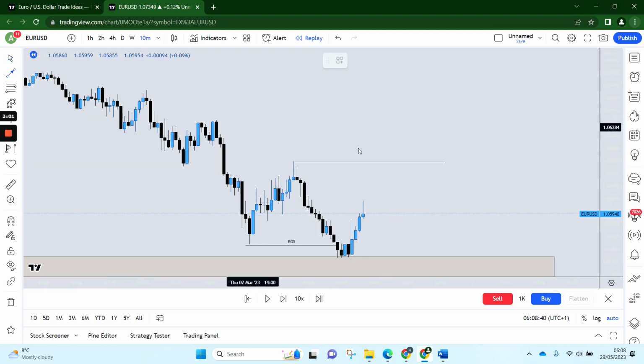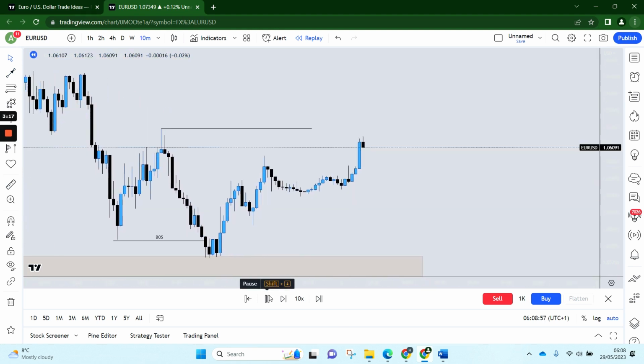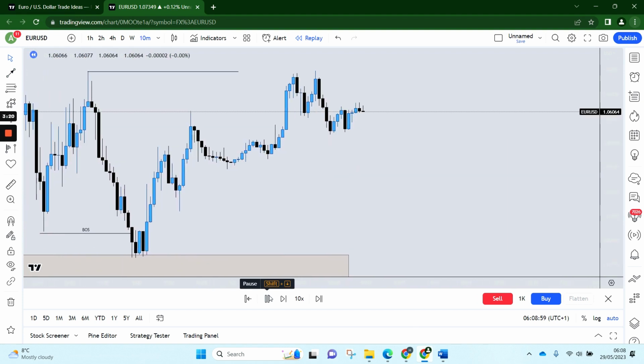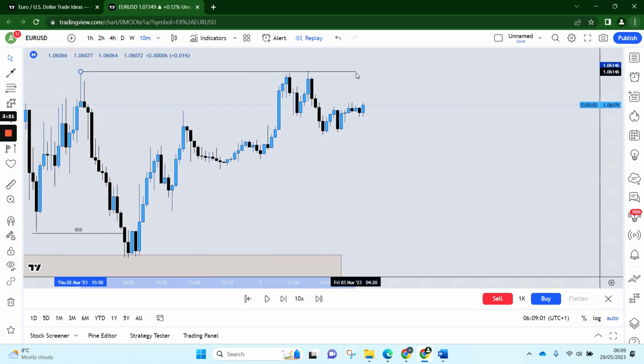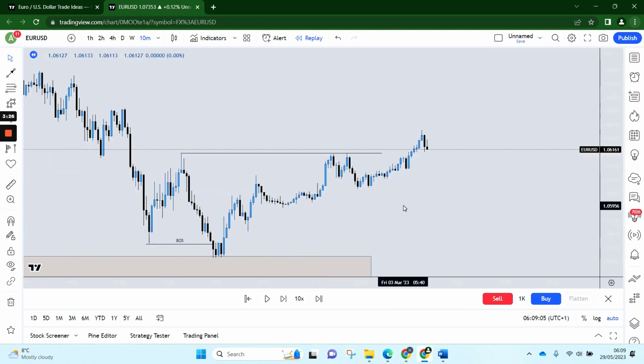So let's wait for the market to switch bullish through a bullish change of character to provide that confirmation that the market sentiment has switched from a downtrending market towards now an uptrending market. So let us wait. Okay, we're waiting. We haven't broken yet, right? It was close, but we haven't broken yet. Okay, now we have broken.